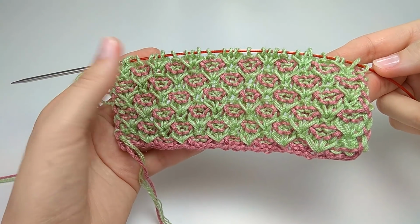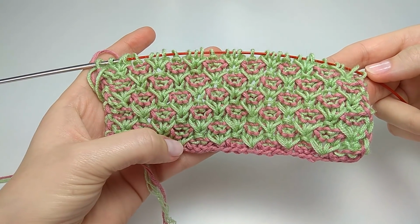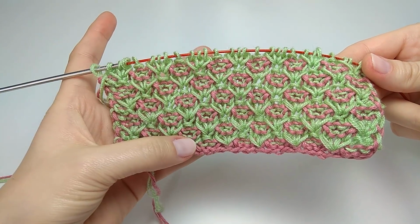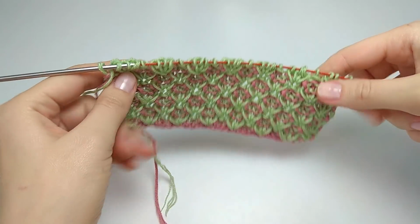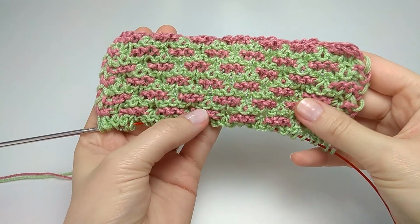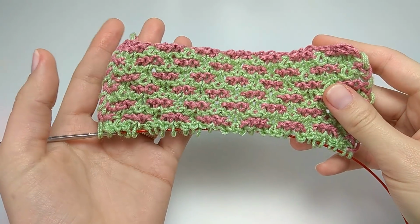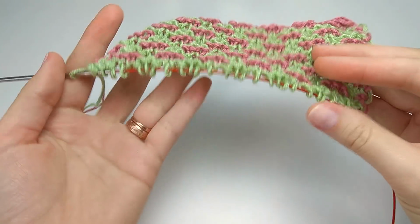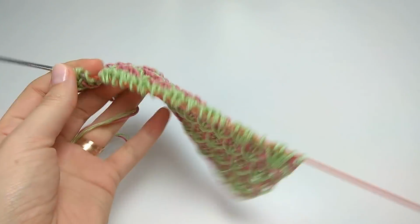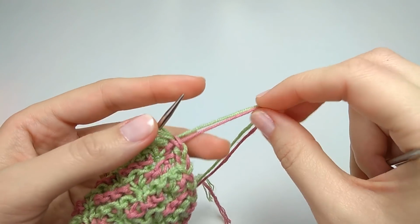Say that this pattern is reversible because on the wrong side the pattern looks like a plane of flowers, and on the right side, for those who like bricks, a wall of bricks. You can get that too. So as I said, the pattern is on the wrong side of the knitting, of the work.